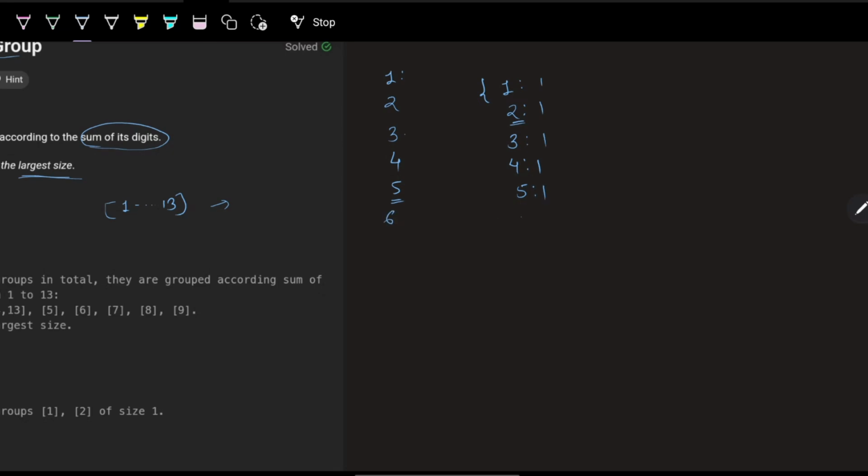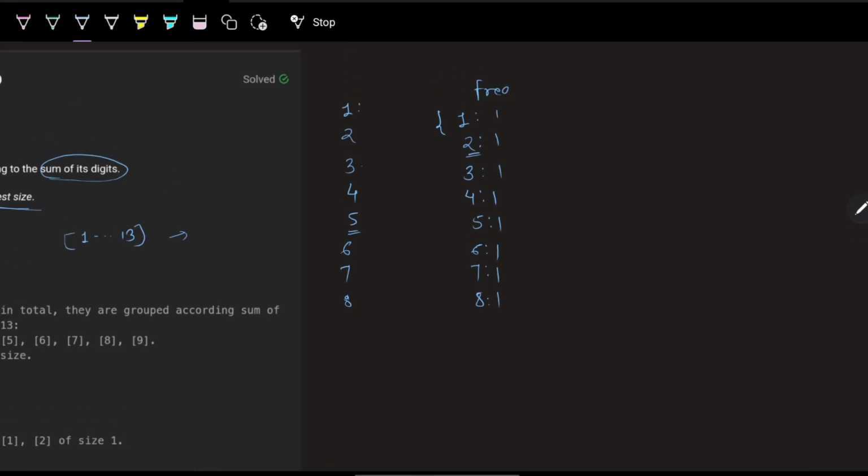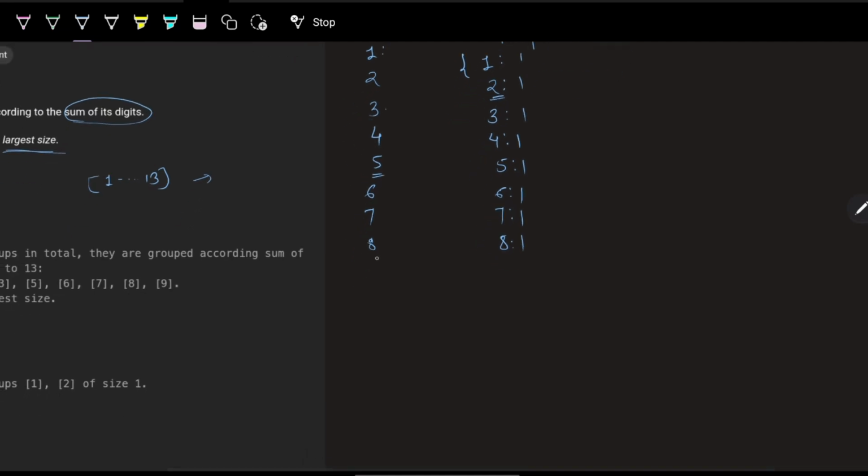For 6, 7 and 8, I have found only one element each, because there is no other element present in our frequency hash map. This is our frequency hash table, correct. For 9, I have found only one element.